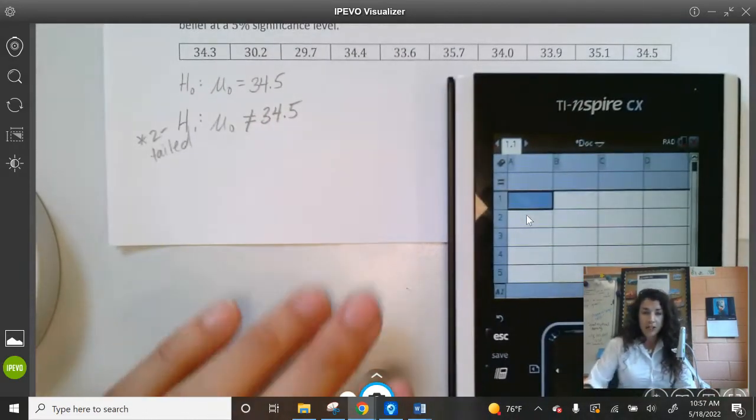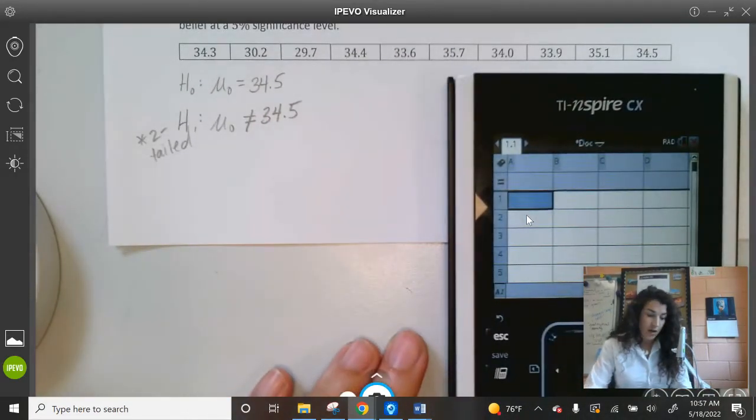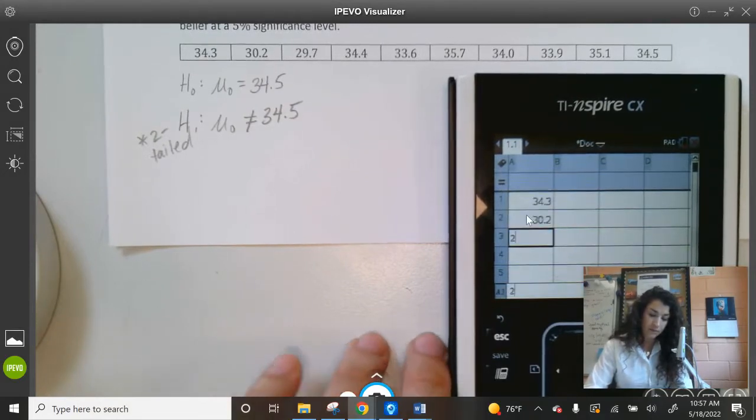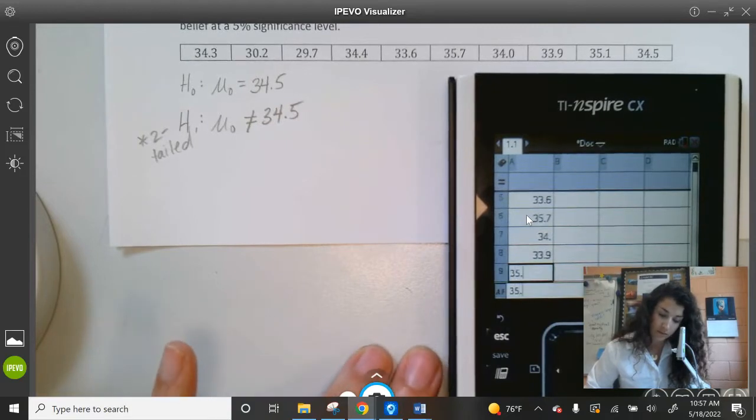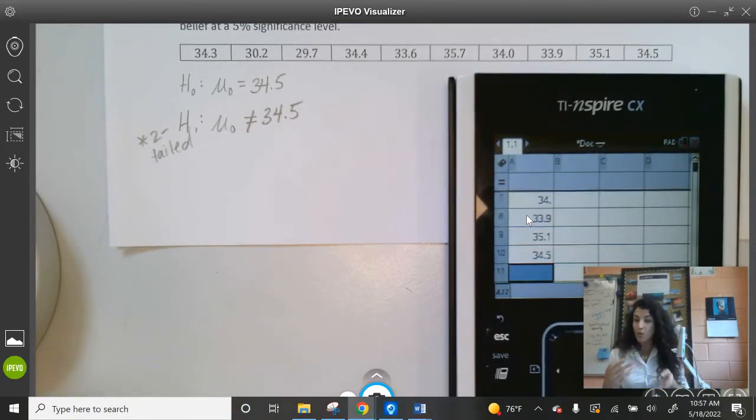I am now going to enter in this data just into one column. Once you've entered this all into one column, we follow our calculator steps that you wrote earlier.